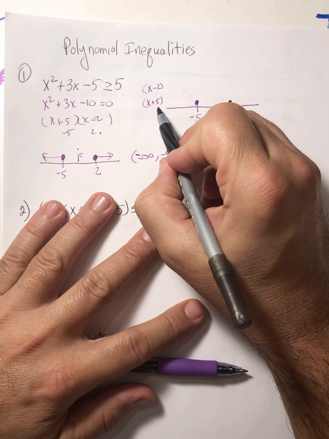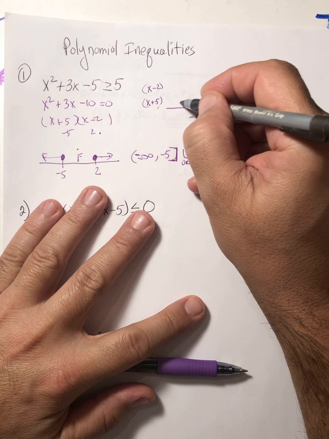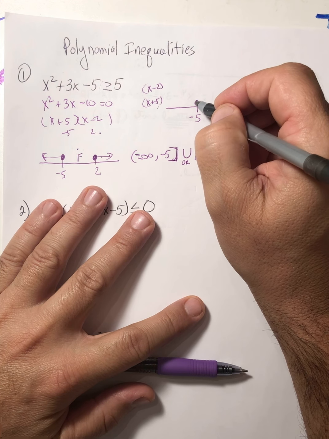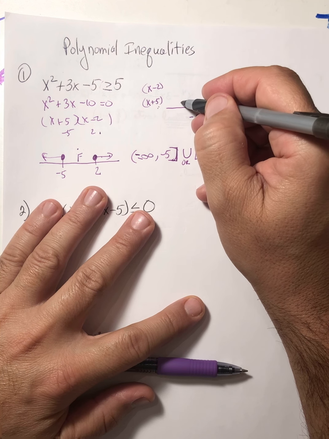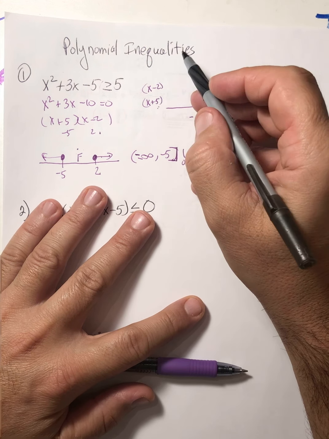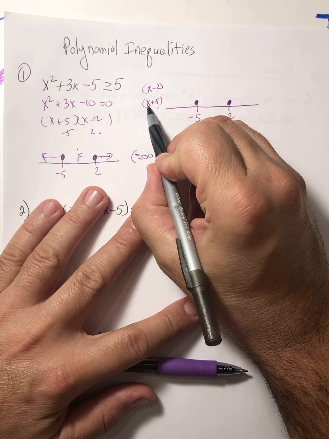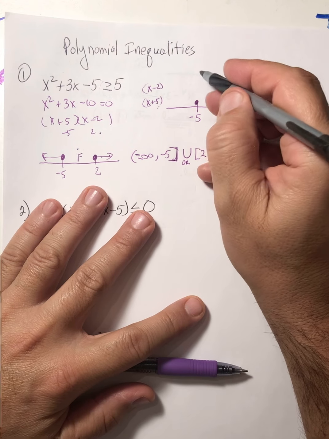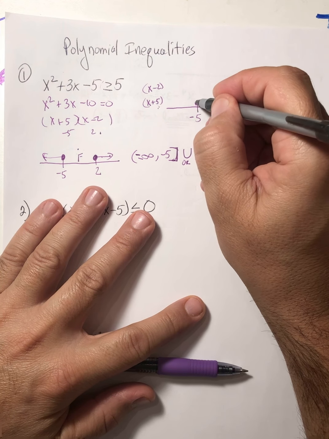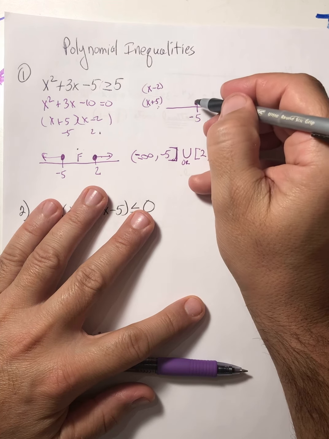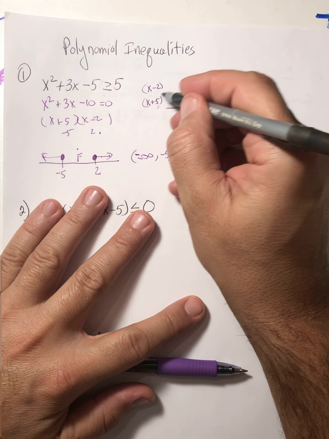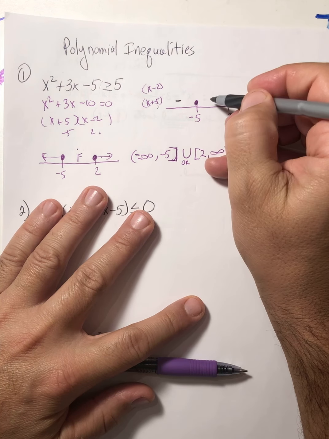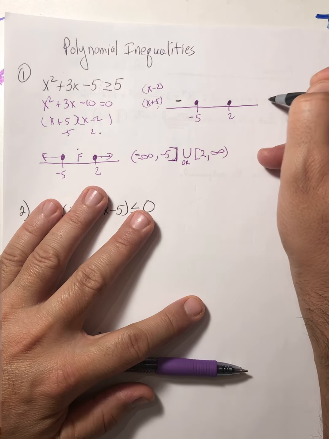So my question to you is, what happens when we're looking at numbers that are less than negative 5? What kind of values are coming out of here? Think about a number that's less than negative 5. Hopefully you'll say negative 6 or negative 7 or negative 8. What if I said negative 50? Negative 50 plus 5 is a negative number. At negative 5, it's equal to 0. That's your dividing line. Left of negative 5, because it says x plus 5, it's a negative sign. And then anything to the right, the numbers coming out of here would be positive.